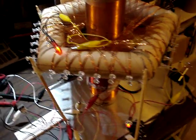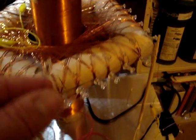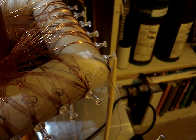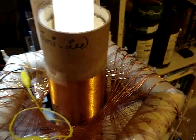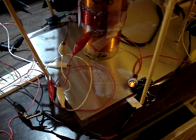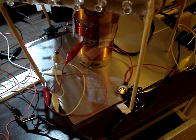A couple of interesting things here. It has a lot of high voltage all over, and the Fanuzi coil itself puts out a couple hundred volts on its secondary winding — the winding that surrounds the coil. There's also a lot of high voltage in the immediate periphery. On the base, I have an aluminum plate, an insulator — just some clear plastic — and then a copper plate on the bottom.